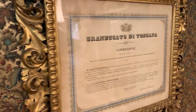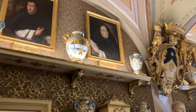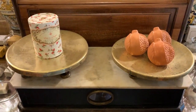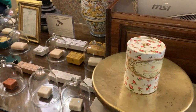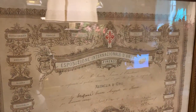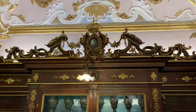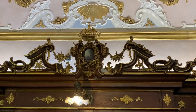In 1542, the pharmacy doors officially opened to the greater public, and in 1612 it was formally recognized with the name of Officina Profumo Farmaceutica by the Grand Duke of Tuscany, who also granted it the title of Foundry of His Royal Highness. In the 20th century, the Officina relaunched and turned its Florentine traditional shop in Via della Scala 16 into a major museum, a prominent touristic and cultural destination.